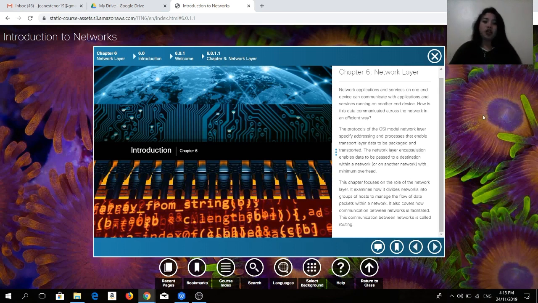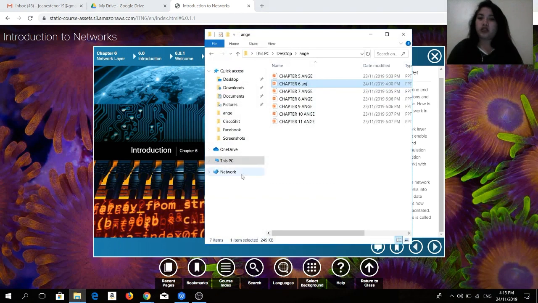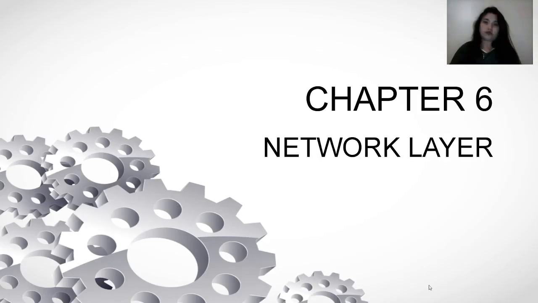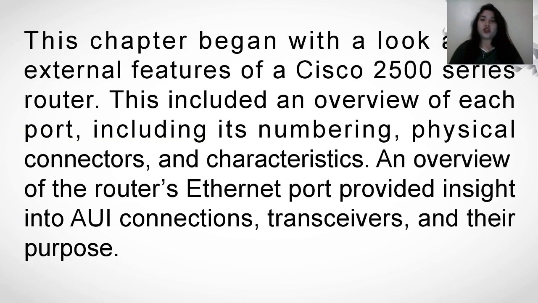So, for my presentation, I'm going to open my PowerPoint. Chapter 6. So, this chapter began with a look at the external features of a Cisco 2500 series router.